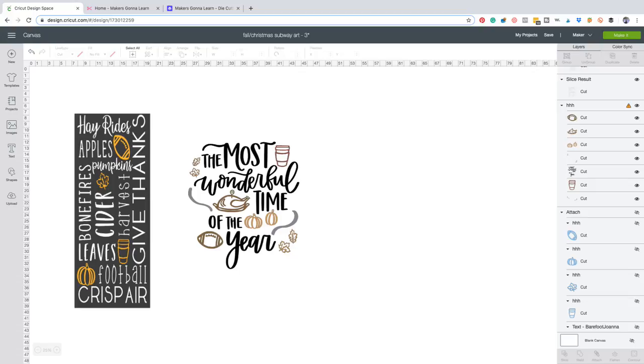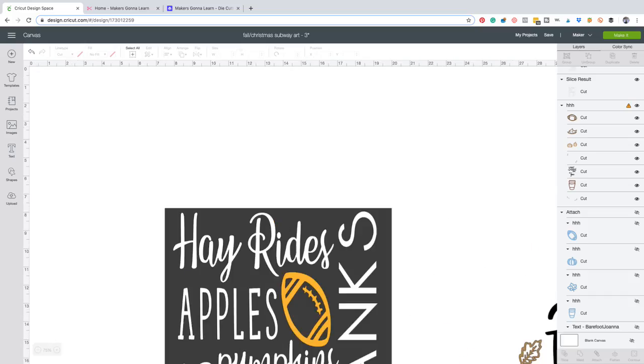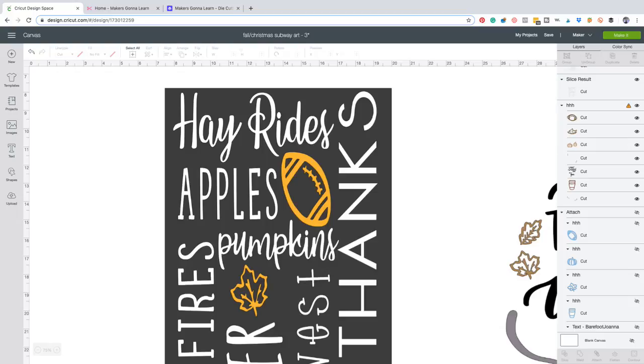I'm going to quickly go through the font choices just in case you want to grab a pen and paper and write these down. So for this project, if you would like to recreate it, I highly suggest it because it is so adorable. You will be able to download Ballin' for the hay rods and the pumpkins. So right here, let me find it. So the pumpkins, let me zoom in so we all can see this. Pumpkins right here, and then the hay rods. So hay rods and pumpkins were the Ballin' font.